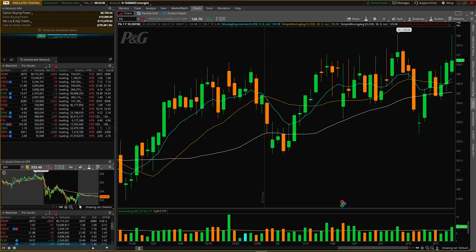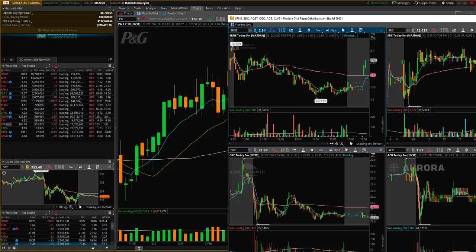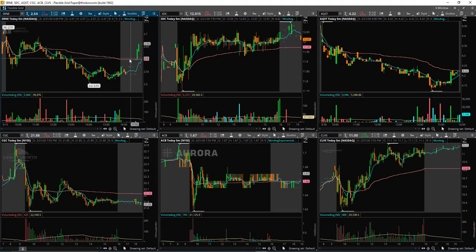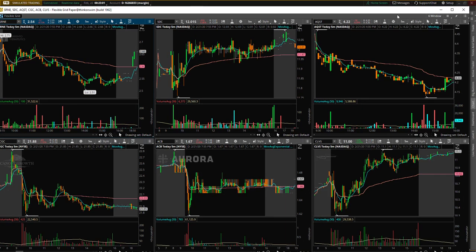Now, when I said before, I have a 6 window chart. This is what I do. I'll put 6 stocks that I'm watching on different windows, and they all have my same indicators. I'm able to see all my volume. I'm able to see all the information I need, so I can see if a stock's running early, right? So again, this is what I like. I like to be able to keep an eye on 6 stocks without having to constantly click through everything. And this is how I have my chart set up.